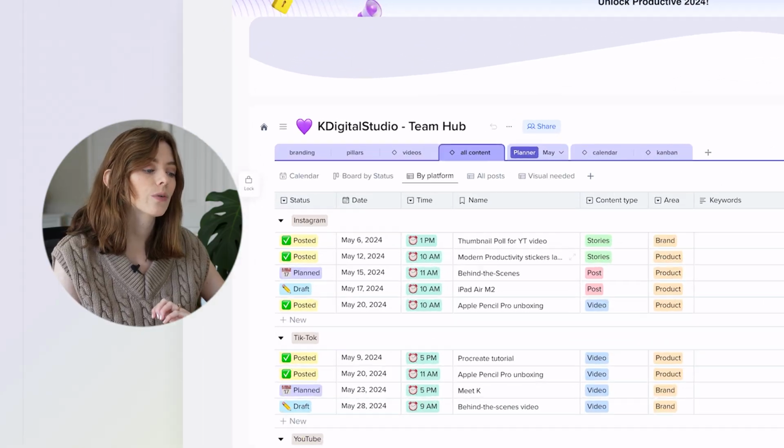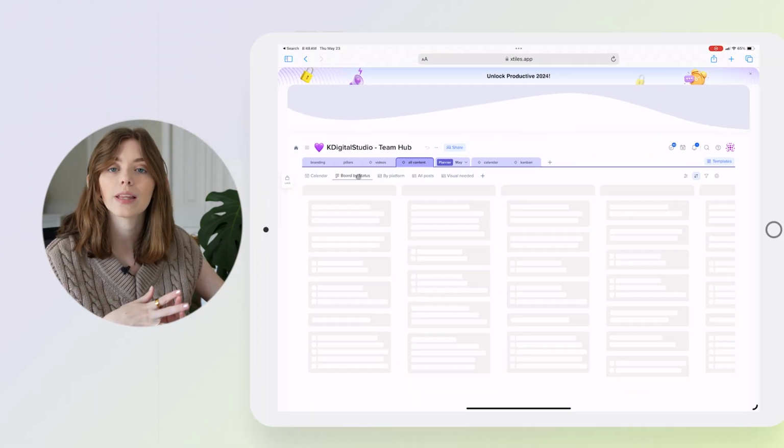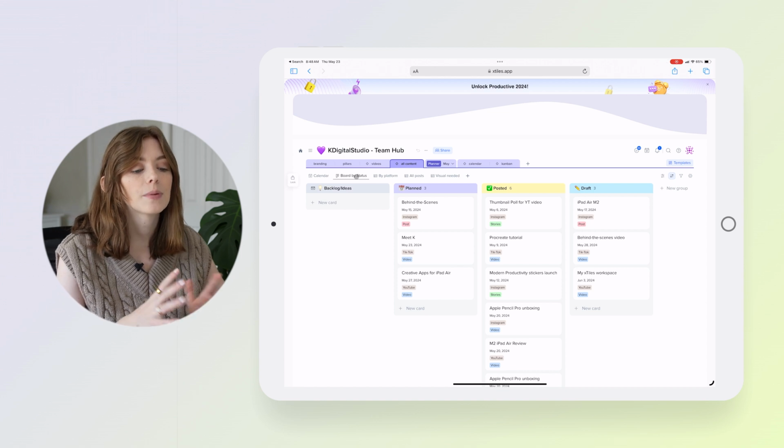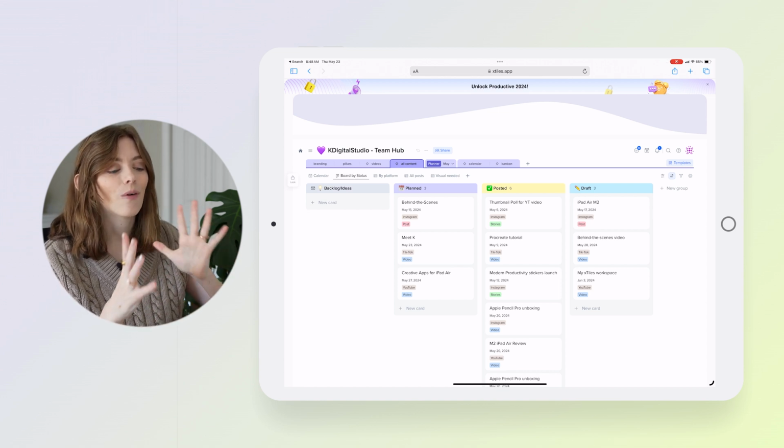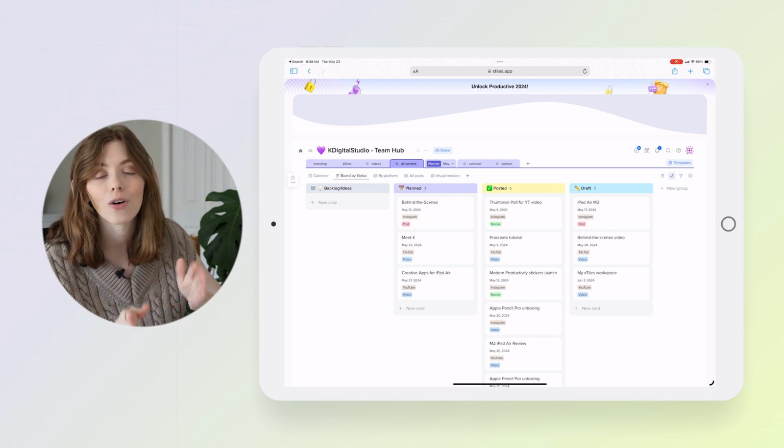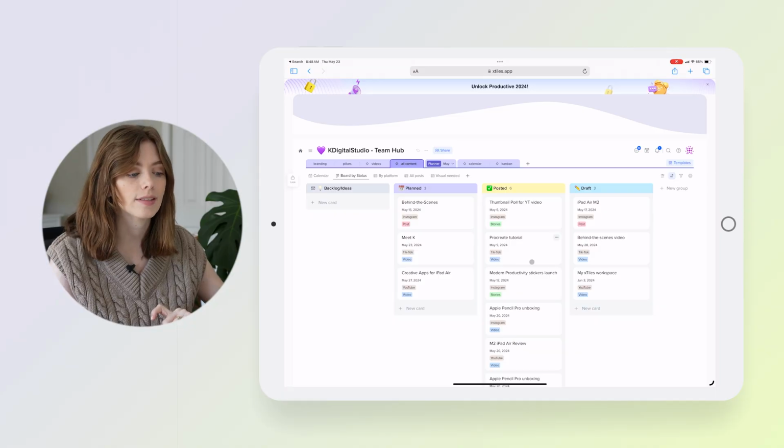So this is really nice to see it all at a glance within a table. But of course, I can organize that by board. Board is really helpful for me, especially to be able to see how many tasks are within a certain category. So whether I have a bunch of posts that I need to plan and need to have a planning day, or if there's a bunch of posts in draft and I need to have a script and research day, I can do that with this as well.